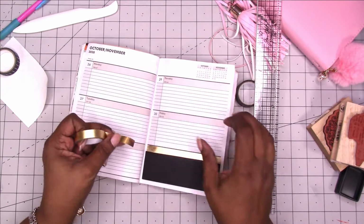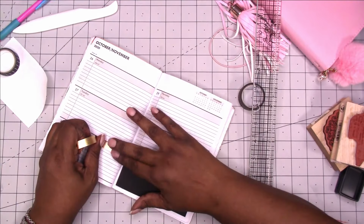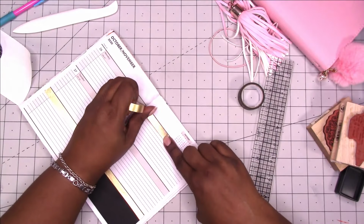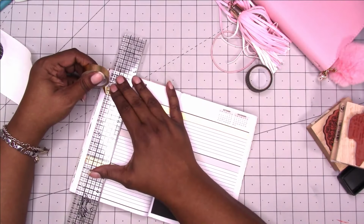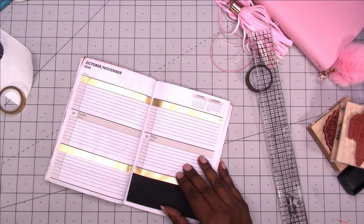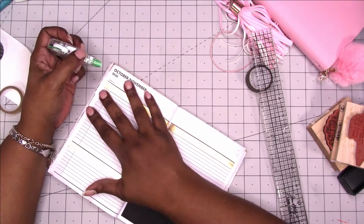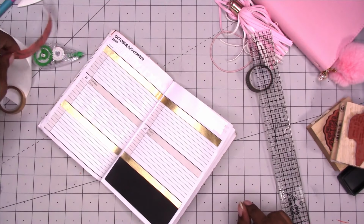And I think I'm gonna do like I did before and go across with the same color instead of doing every other one. So we've done that. Let's go ahead and white out this. Probably should use the sticker paper method, but I don't know that I need to white that out. I'm going to err on the side of not whiting it out.